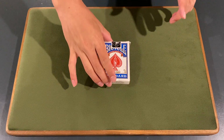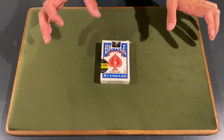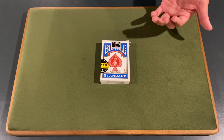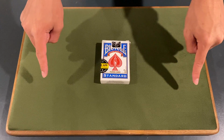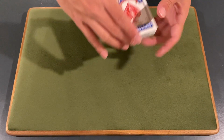So the first part of the trick, he's going to have two decks. He's going to have one for Simon and one for Howie. And he's going to spread these decks face up. He's going to show all the cards are different. He's then going to spread it face down, and he's going to have both the judges wave their hands over the deck. At any point, they can stop and pull a card out, and those cards are going to match. So how is this part done?